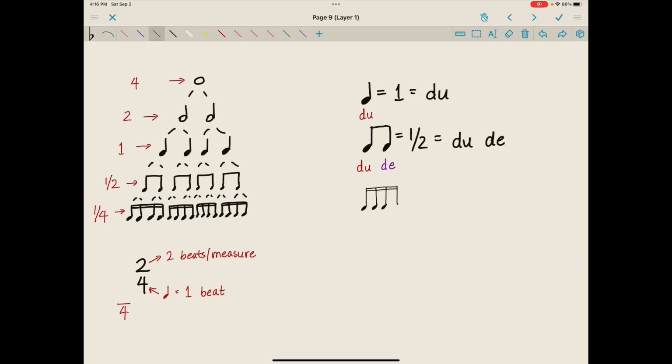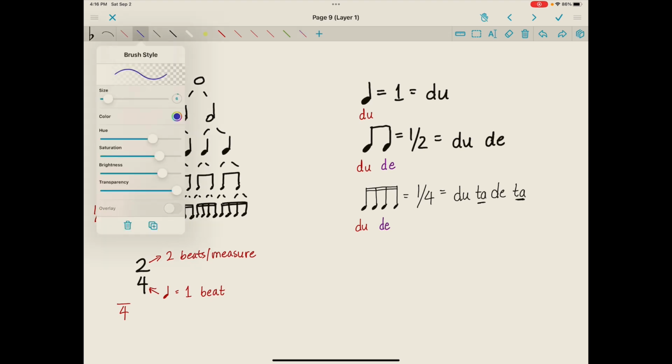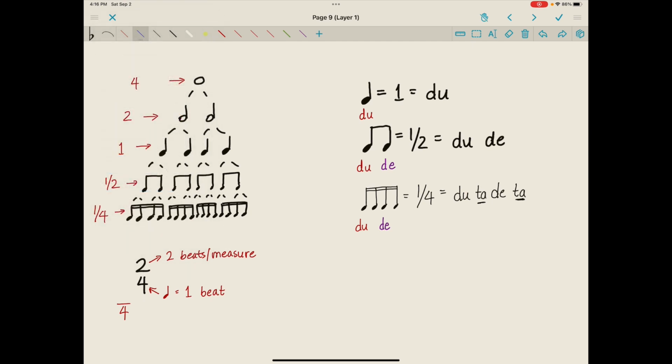16th notes would be represented by a new Gordon rhythm pattern that I haven't yet introduced, and we're going to do today. These are your quarter beat notes, and we're going to say do, ta, day, ta, okay? So these are our new syllables, and what's kind of neat about this system is that the do continues to be aligned with the beginning of the beat. The day continues to fall exactly halfway through that beat, and then we throw these little tas. Let's do some blue for that. We throw the little tas in between.